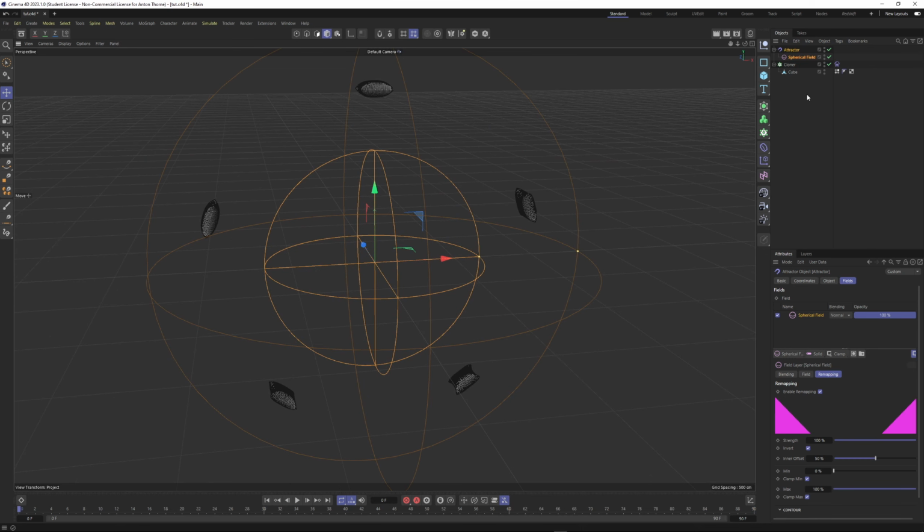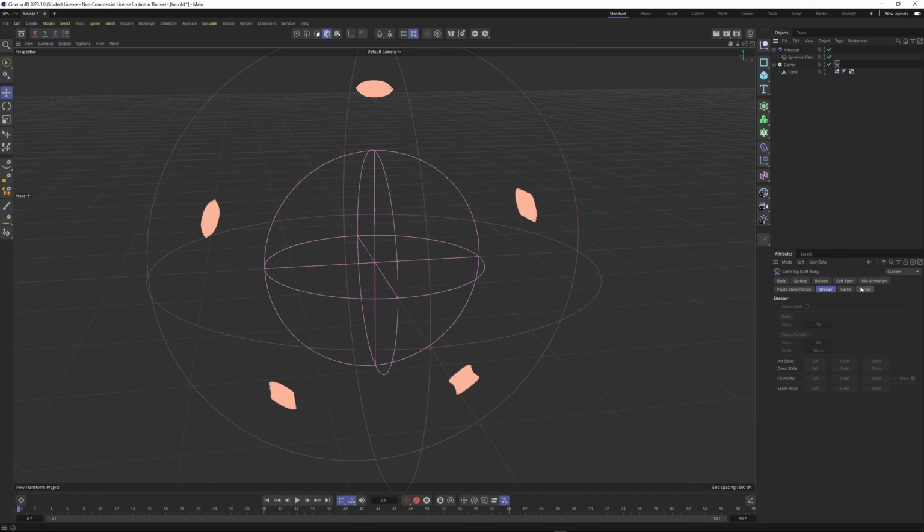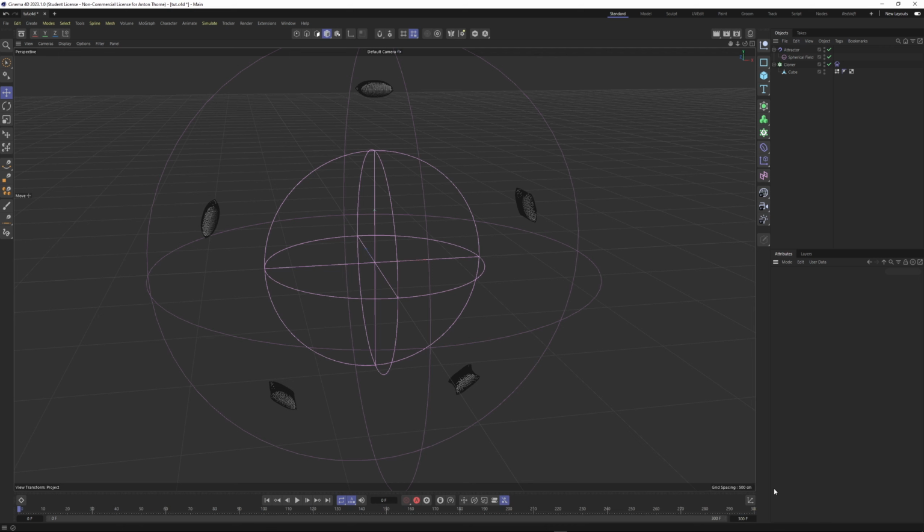We actually haven't activated this yet because we need to head to our forces tab and set the mode to include and drop that attractor in. And then if we just increase the length of our timeline, we should be able to play. And we're seeing a little bit of gravity right now, so make sure you're heading to project simulation and just turning the gravity off just there. If you're rendering with Redshift, another interesting point is make sure you're switching this from GPU to CPU, otherwise your VRAM will be completely full up.